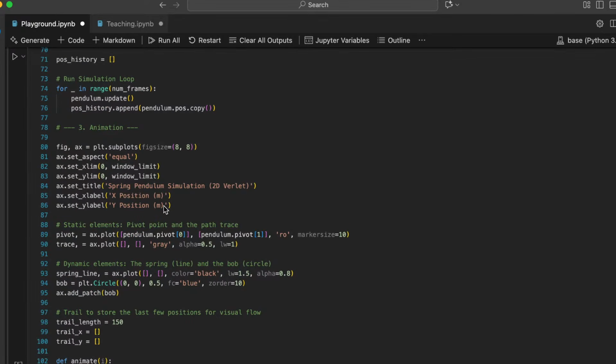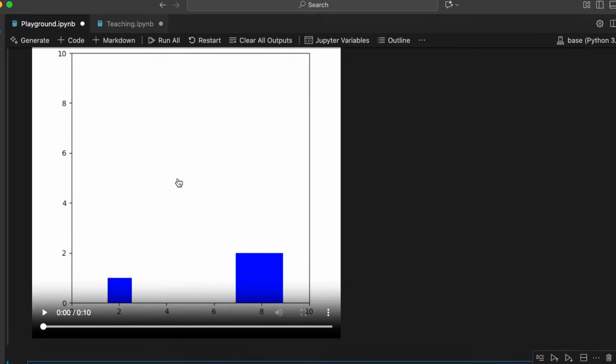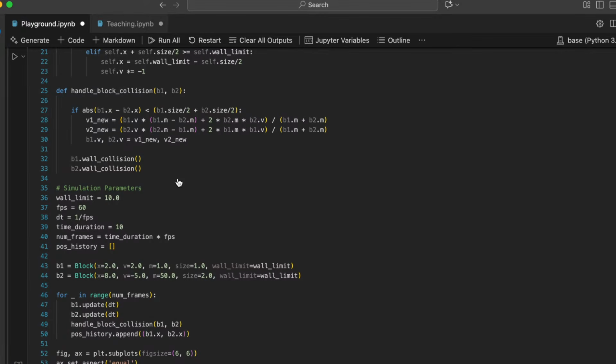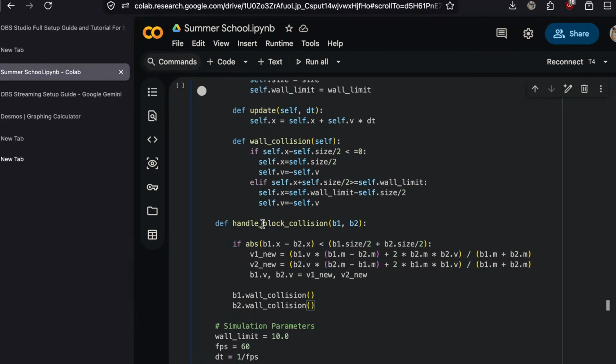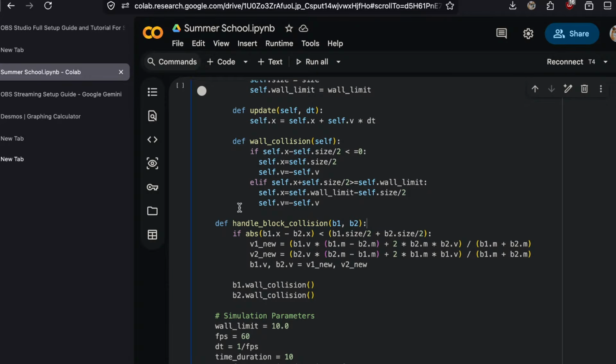Just give me a second. Is this the one? Yes, this is the one. Define handle block collisions. Yeah, so see here, this is your physics function that is called at every instant of your execution of the program. It checks if the blocks are colliding with each other, and it sets the new velocity depending on the old velocity. If this code bogs you down, don't worry, just copy paste this.